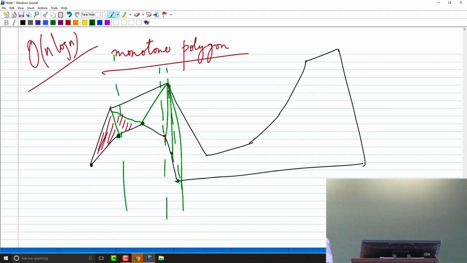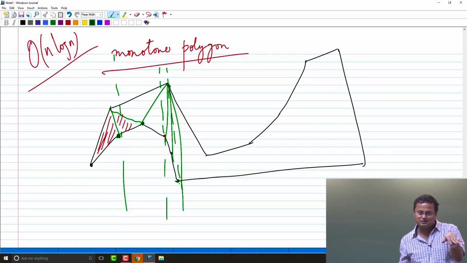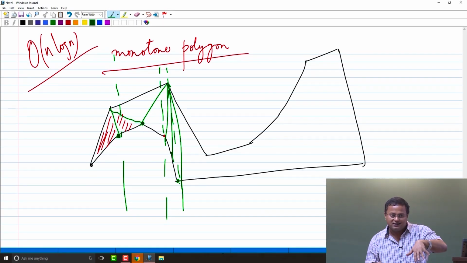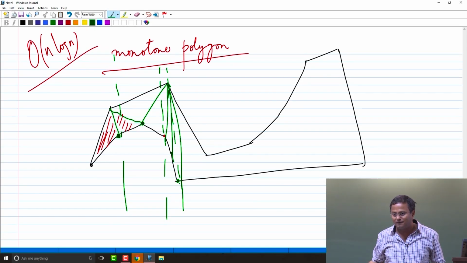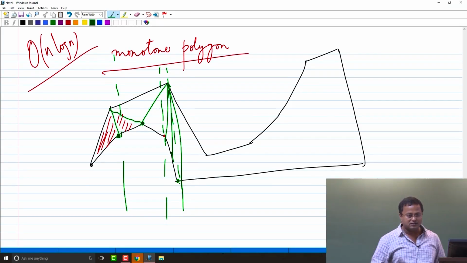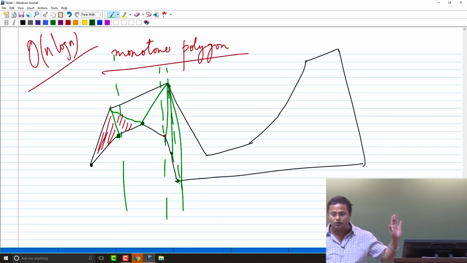Now, the point is vertices from which you cannot draw a diagonal to the same chain should be reflex vertices, because that is the reason you cannot draw back those diagonals. But if it is a reflex chain, then on top there should be some vertex sitting in the other upper chain from which the entire thing would be visible, right. This is essentially what happened here. So, what is happening is the part that is left has a nice structure to it, okay. So, you have understood the algorithm, right.